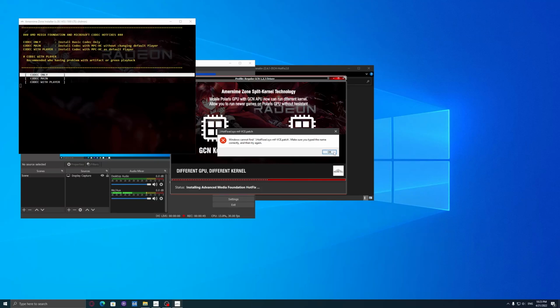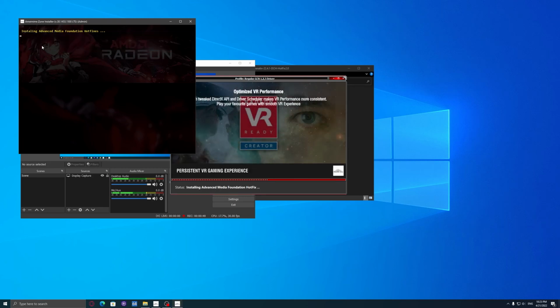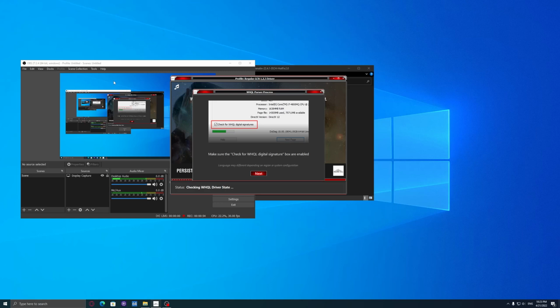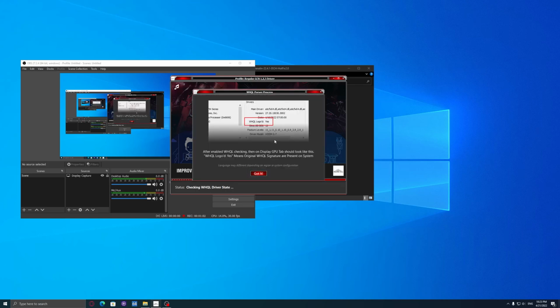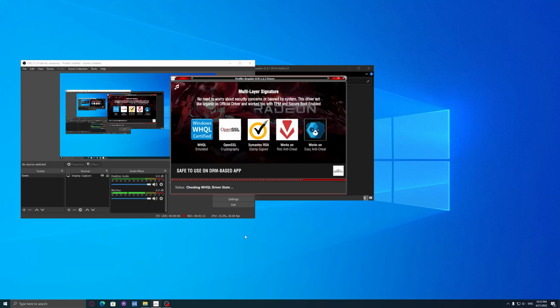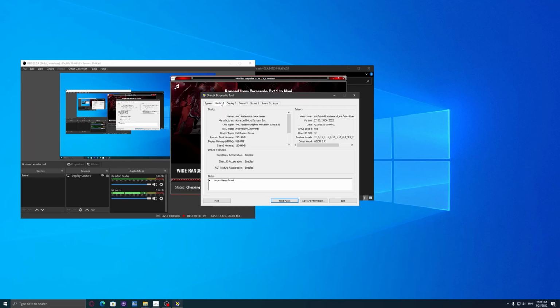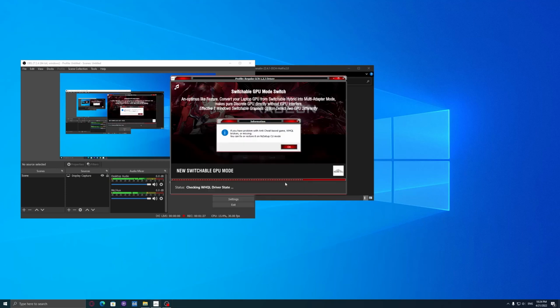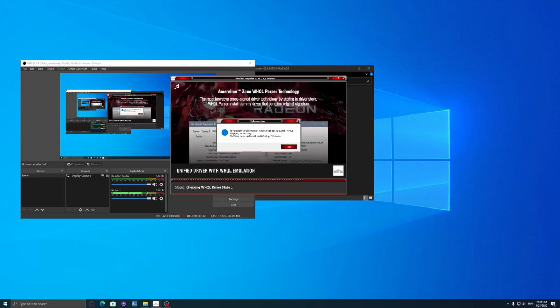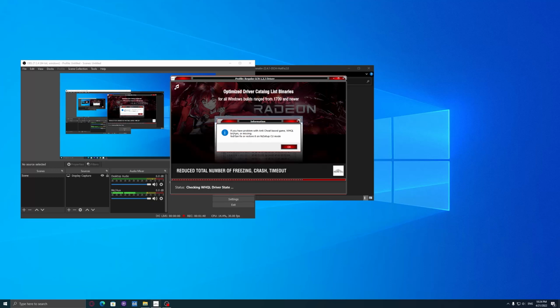I don't know what that is, but I always get that. However, it's not an issue because I don't see any errors here. Here you will need to make sure that this checkbox is checked and press. And here you will need to check that VHQL logo, it will say yes, press got it. The tool will open now and you will need to check it in this tool. Okay, so make sure that this checkbox is checked. Click on your display. Make sure that VHQL logo says yes and that it says no problems found here. Click exit. So here it's saying that if you experience any errors in anti-cheat based games, like untrusted system file and stuff like that, then you can fix it later, so don't worry about it. It's okay.